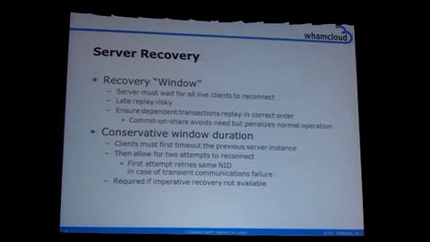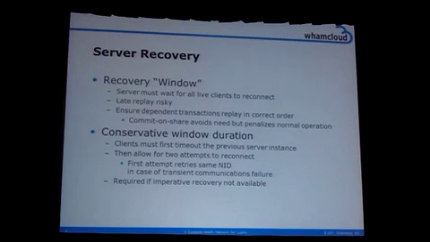So what recovery is basically starting up the server, taking the state that was on disk at the time the server crashed, and reconstructing the state that was in the server's memory just before it crashed. And this is done by replaying transactions on the clients. So when Lustre clients perform an update, they retain the RPC until they get confirmation that the RPC has been committed on the server. That's what transaction replay is all about.